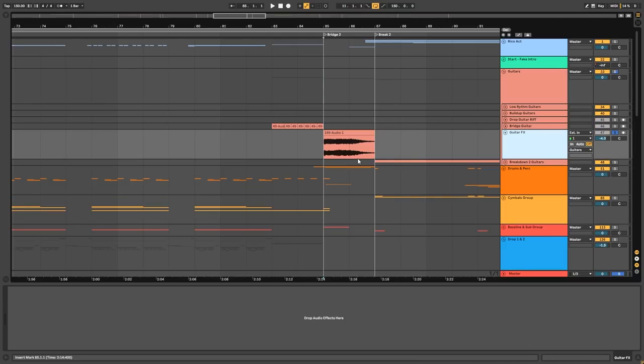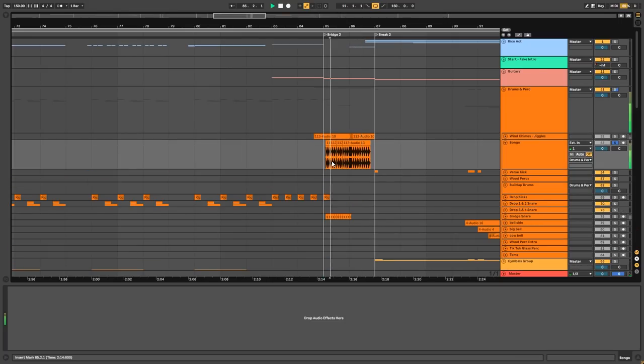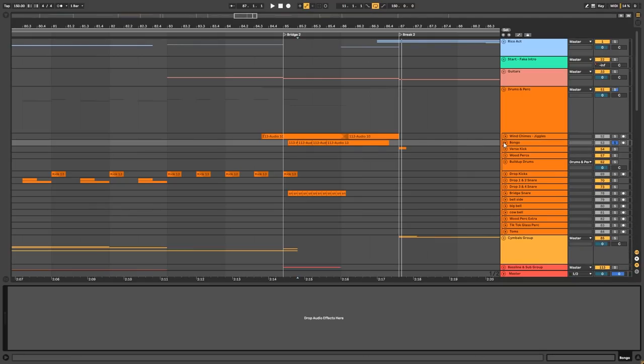So I made this guitar effects. It has lots of reverb on it when I was creating it. So it was done with the same Contact library. Then I have drums, wind chimes and jiggles. And my bongo. So the same thing that I used in my intro for the introduction to my intro.